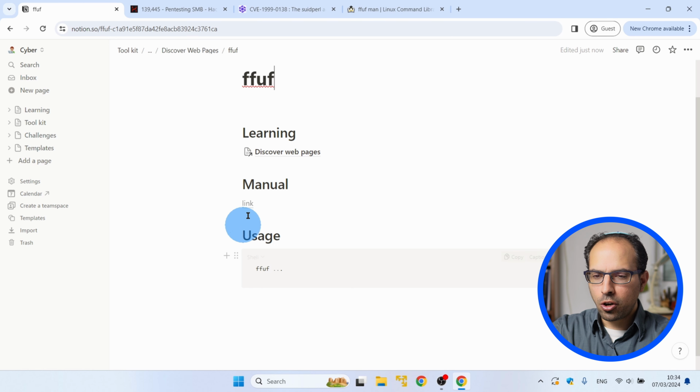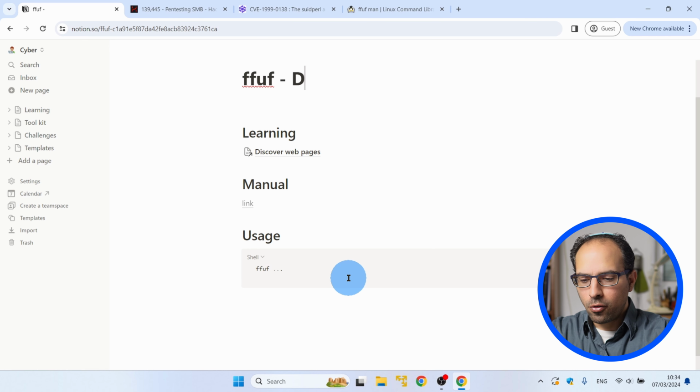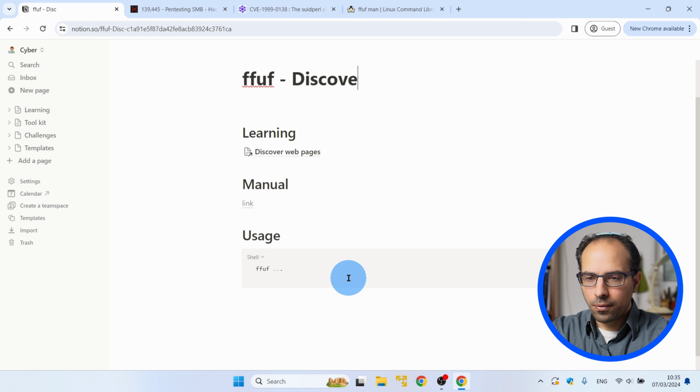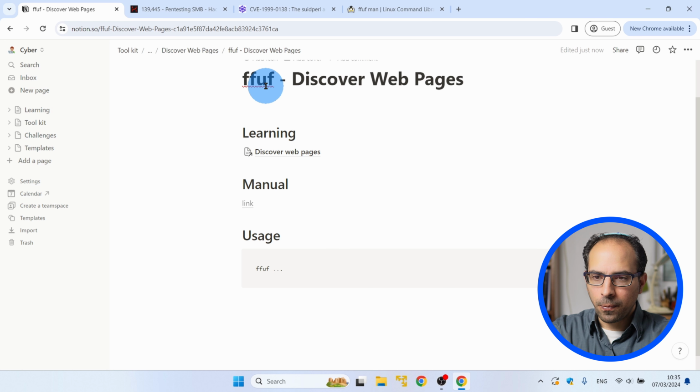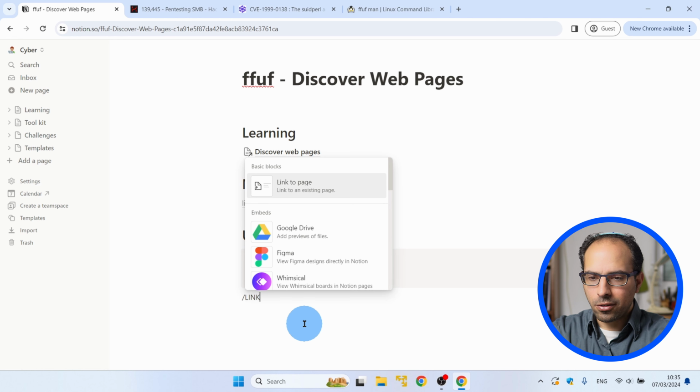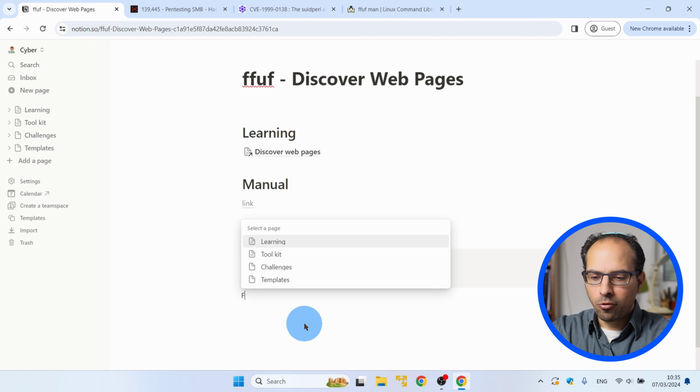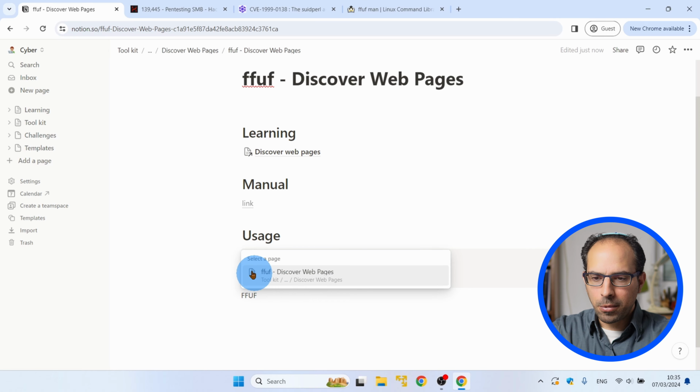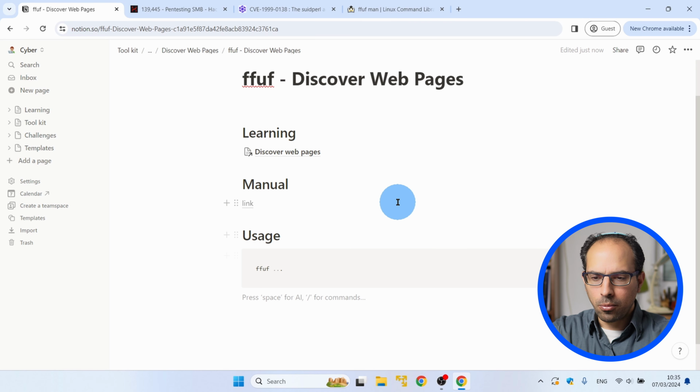This fuff, its meaning here in this scope is for Discover Web Pages, because you can also use it for other things. So when we do this later, for example, AA/link to some page, if it says only fuff here, we will not understand the context. We will not understand the meaning. You need to write the fuff with all its meaning in terms of the context it is used in. That way the pages will be much clearer.